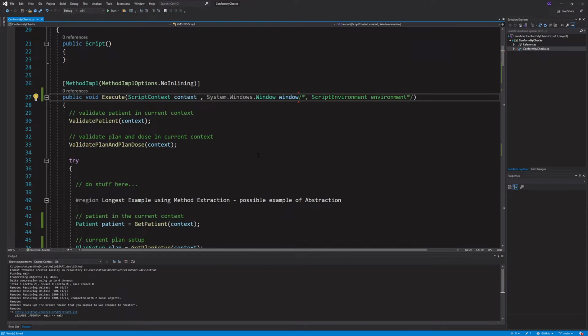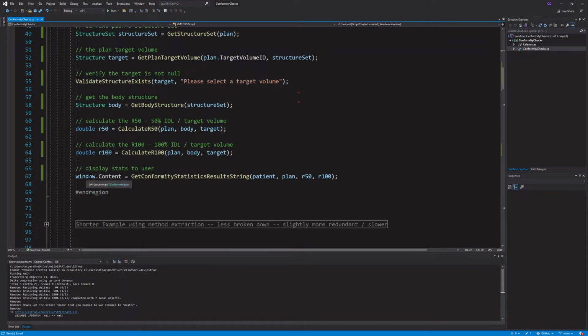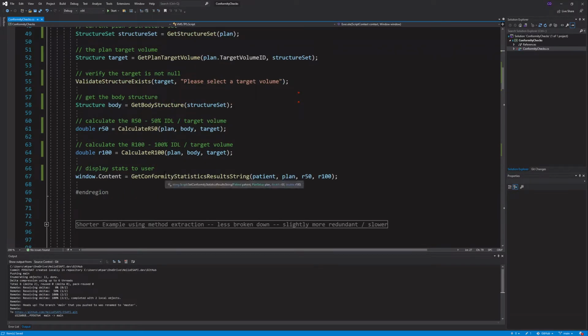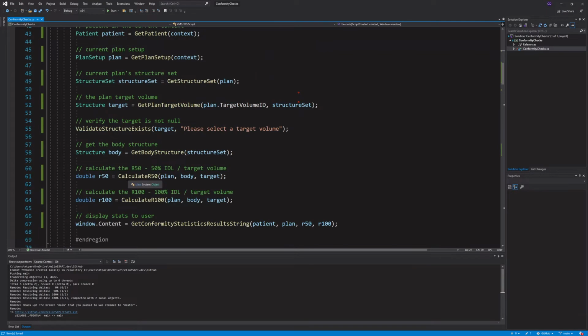Okay, now we have the window. So window dot content is this string. If you were to run the script, instead of a message box, you should get a window that pops up that you can minimize, close, that sort of thing. It's probably not going to look right, but that's one example.